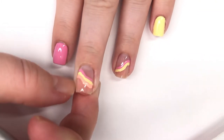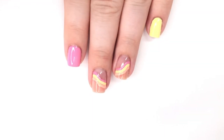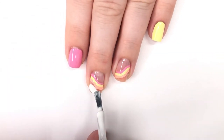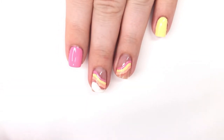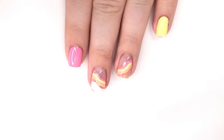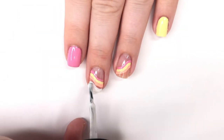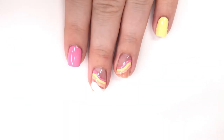I'm just free-handing these lines — they're not perfect by any means. The brush I use is a really old one that I dedicate to nail polish because nail polish doesn't always come off a brush super nicely. Then at the bottom I'm using some white nail polish with the default brush on the bottle, putting in a big swoop of white at the bottom.